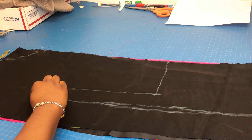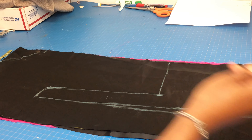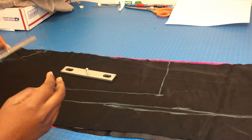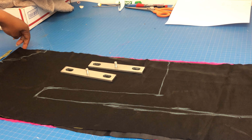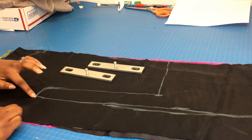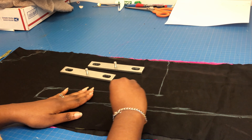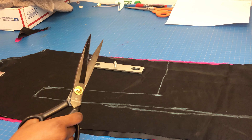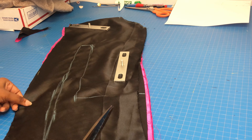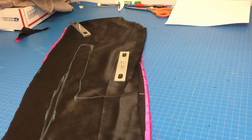You can also curve the back — make all the curves as curvy as you want depending on your preference. You can also leave it with 4 corners the way I left the back. To reiterate the measurements: the width for your rectangle is the circumference of your head divided by 2, the band is 3.5 inches, the length from there to there is 6 inches, and then join all the curves as I did. I'm cutting out all my curves and markings now — you'll see what it looks like after I cut it.